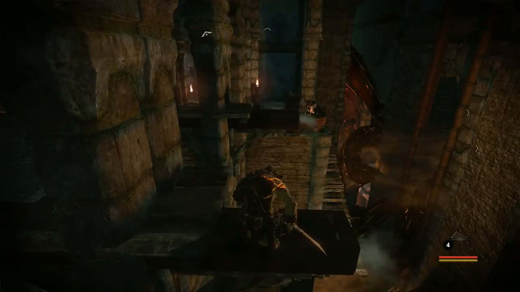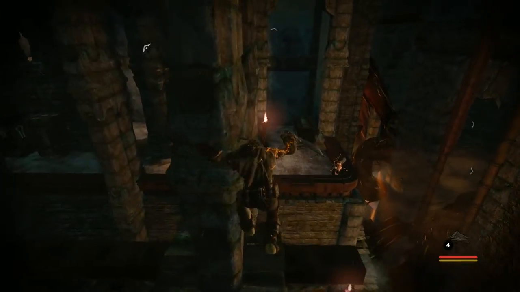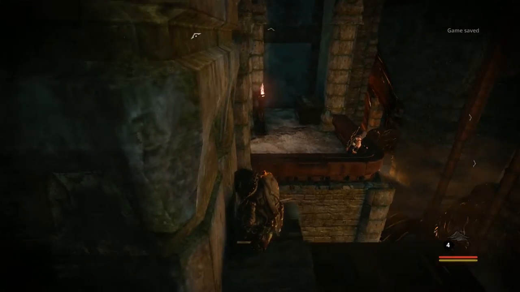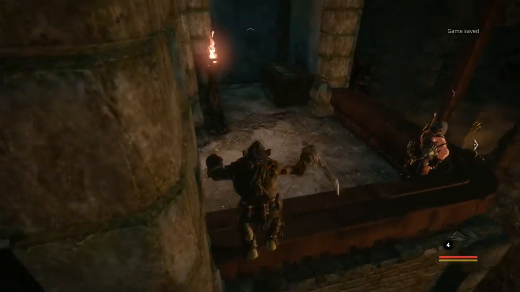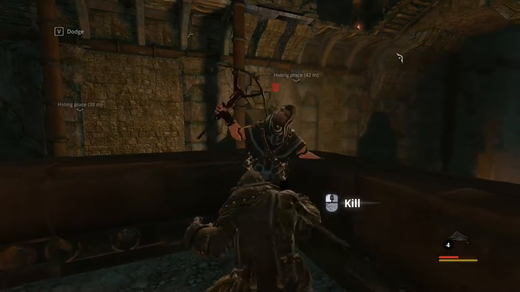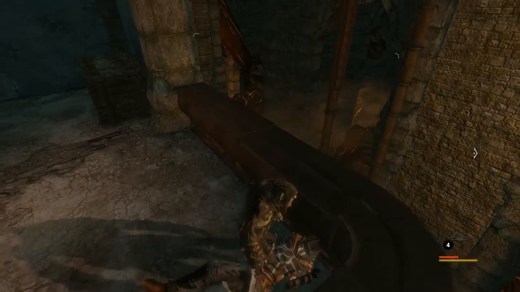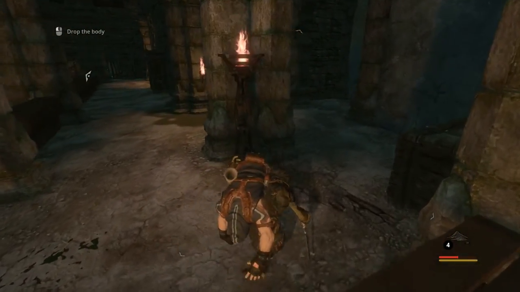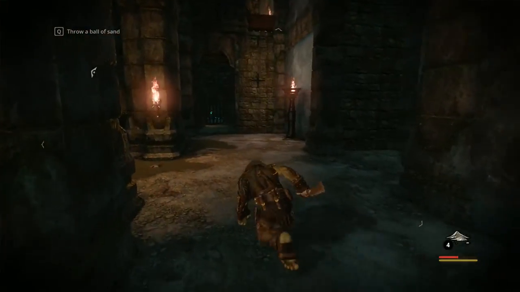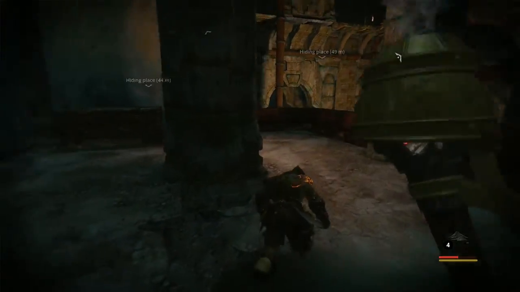Oh, there's an archer there. Or a crossbowman. This doesn't seem safe. Let's quick save real quick. See if we can do this. Hey! I didn't think I'd kill him that quickly, but okay. I was hoping that maybe he wouldn't hear me. Maybe I should have tried to catch the ledge and then yank him over with our fancy new ledge kill that we got. Oh, that would have been so lovely.